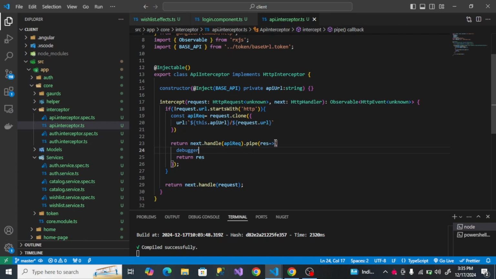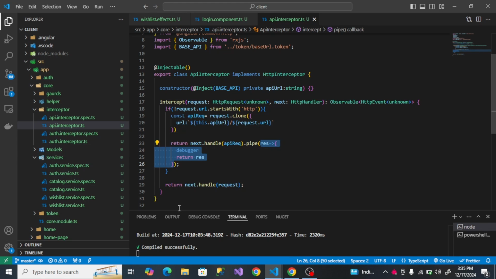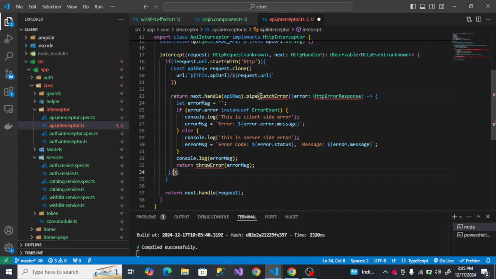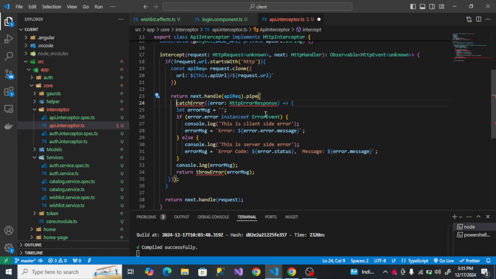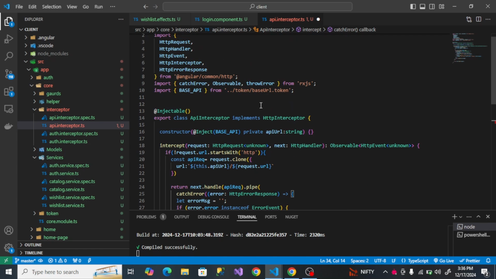Okay, now in pipe, what we have to do is we have to catch the error. So for that I have added a code. Let's import catchError from RxJS, then HttpError. Then if it is server side error, then we have to log it on our console, and here we are going to call our toaster. This dot toaster service, we haven't added it here.